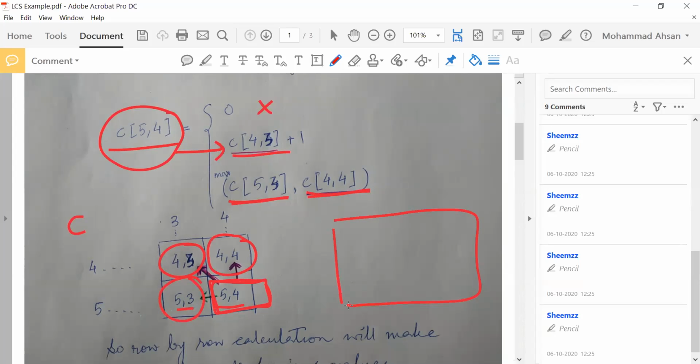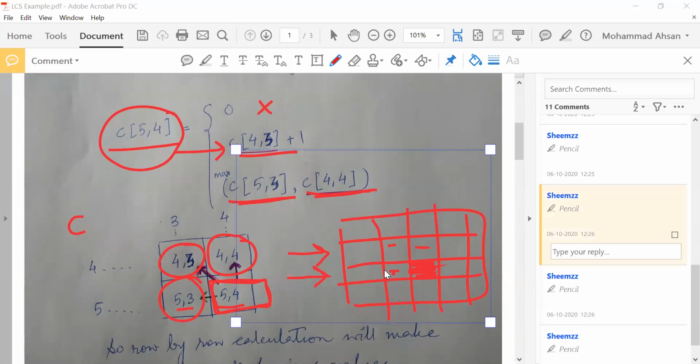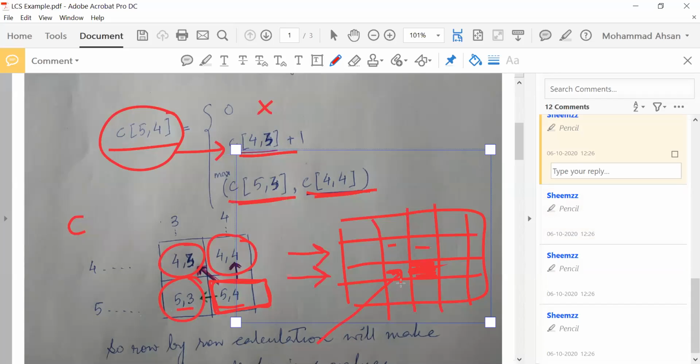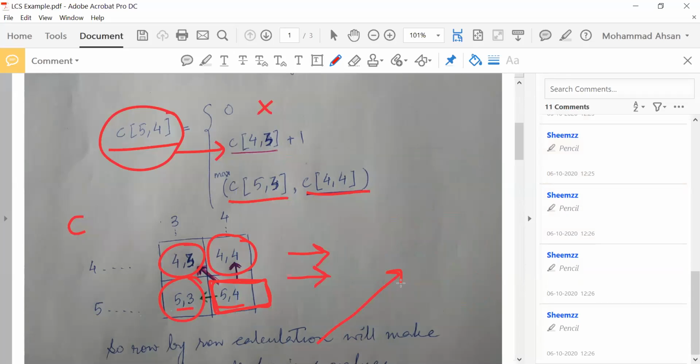So when you are doing this calculation of the 2D array, this box is dependent on these three boxes. Any such value you are trying to find will be dependent on these three boxes. The answer can come from any of the three. So when we calculate in a bottom-up fashion, we have to make sure this row is calculated before the second row, and within the row you also calculate horizontally, because you need this box here before the colored box. So every row has to be calculated left to right, row by row.